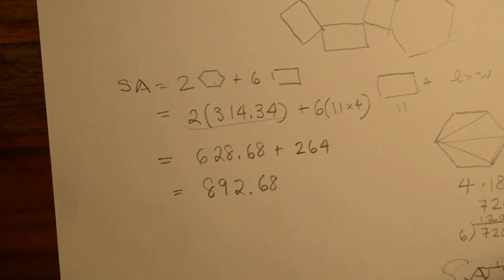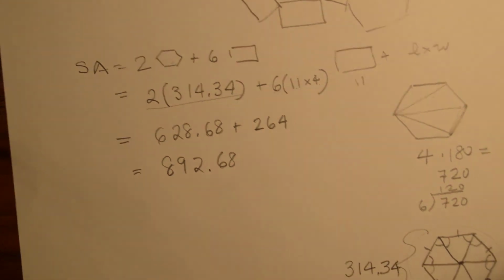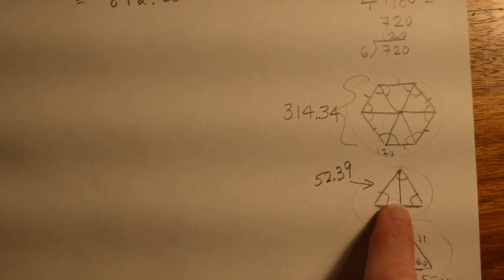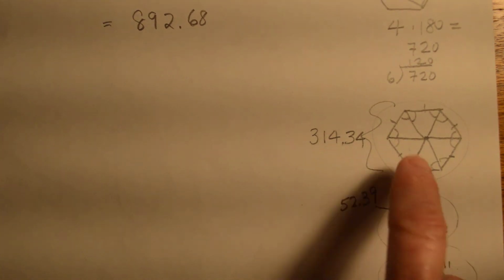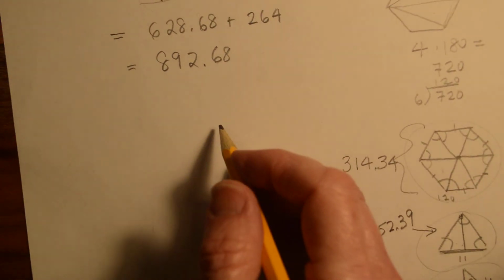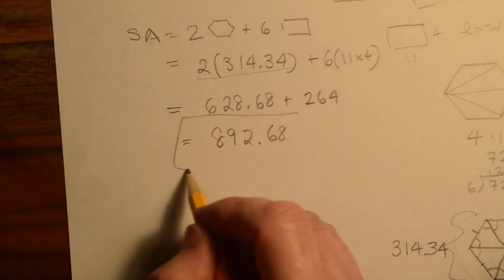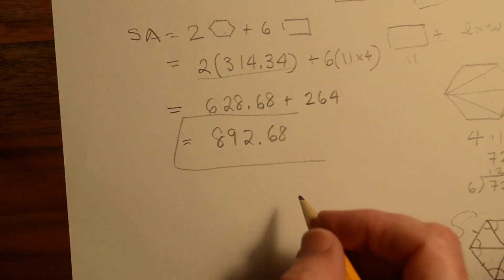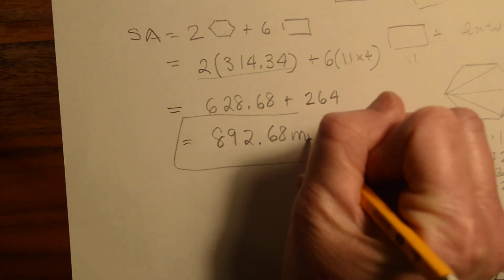Right, I got something slightly different than that on my answer key. My guess is it's because I started rounding here instead of waiting until a little bit further on in the process. But I feel like that is good enough right there. And our units were millimeters, so this is millimeters squared.